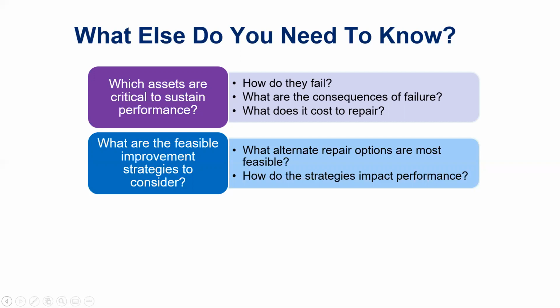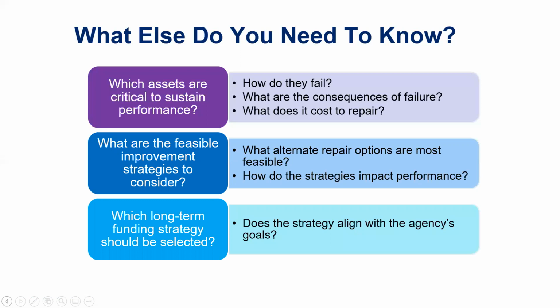We could figure an equivalent annual cost based upon maybe the chip seal is going to give my road 5 more years worth of life, and it's going to cost $50,000. That means for $10,000 per year, I can increase the life of that road. But perhaps something else would be cheaper, but maybe not last nearly as long. And I could look at equivalent annual cost here and figure out which strategy do I want to use. And the last one is, how does that strategy line up with what my stakeholders have told me we need to be doing? You got to make sure that those are in alignment as well.